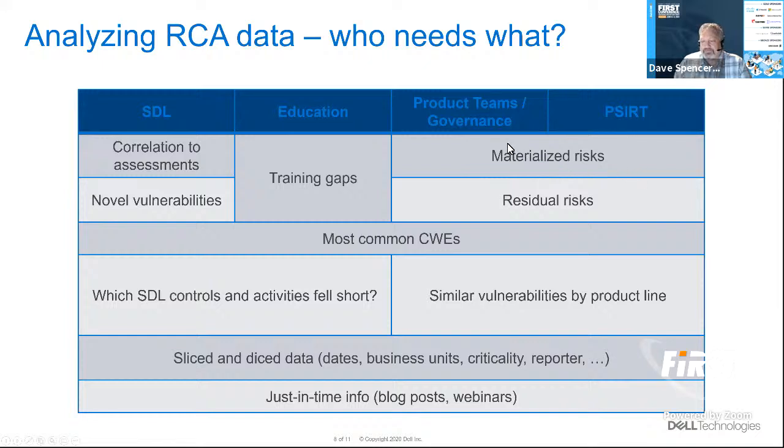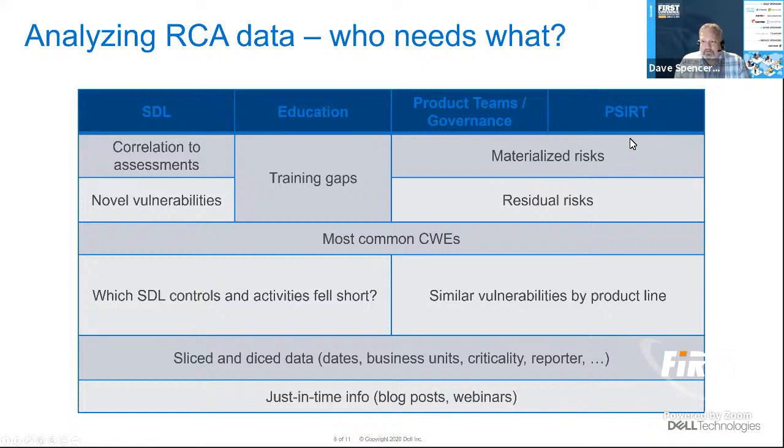It might be meaningful to go back to an executive who previously signed off on a risk and explain to them, this risk that you acknowledged in the past actually materialized, turned into a vulnerability, was reported to us by a researcher, was blogged about in the security blog, and gave us a black eye for a couple weeks in the press. And you maybe could have prevented that by making a different decision. Now, maybe that executive made the right decision. Maybe acknowledging that risk was the right chance to get that product out the door, and that's their decision to make. But I think there's some value to demonstrating what happened afterwards and giving them a chance to look back at it.